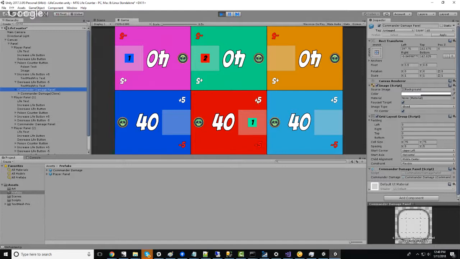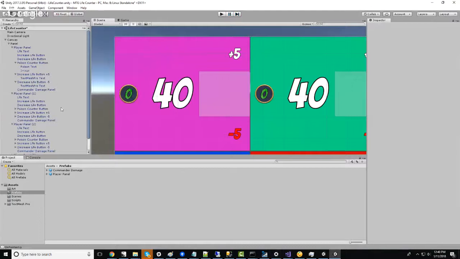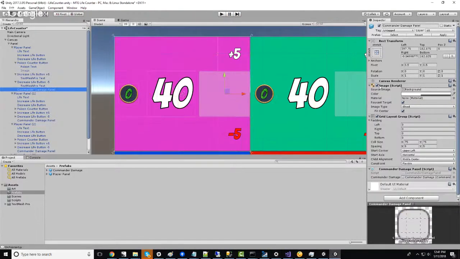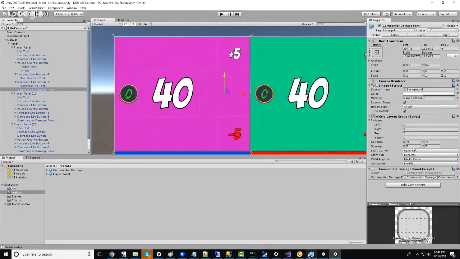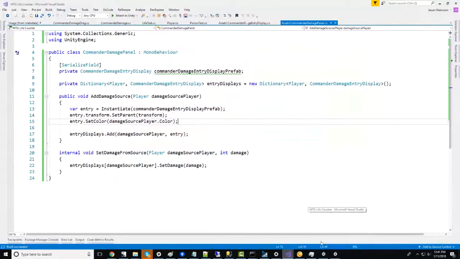So we've got this. This damage object is rotated -180. Yeah, that's what I thought. So to fix that, first let's turn off the panel. I don't like that image being there, and apply that. Then we just got to go into the code and reset the orientation real quick.